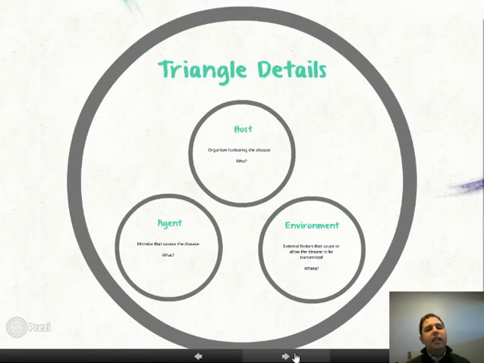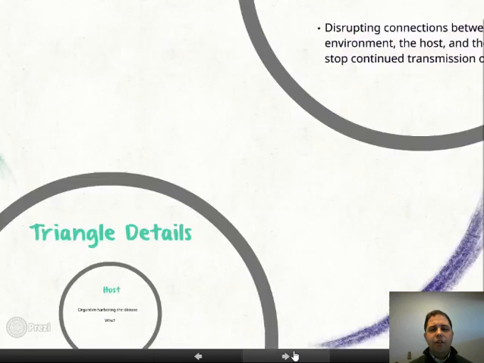We're going to focus on each one of these areas for a different part of our class. We're going to spend some time talking about the agent, some time talking about the host, and finally some time talking about the environment, so that we can tie all of these ideas together into one big concept of how infectious diseases work.